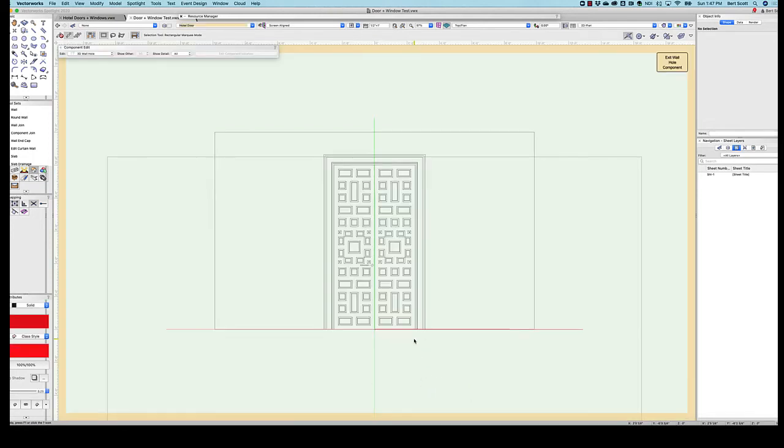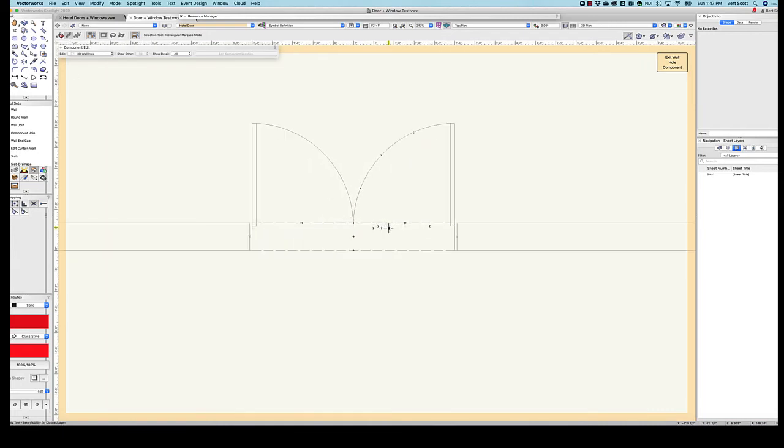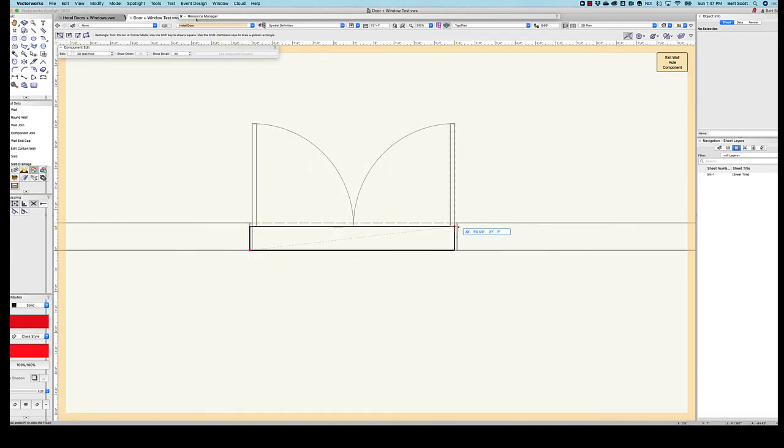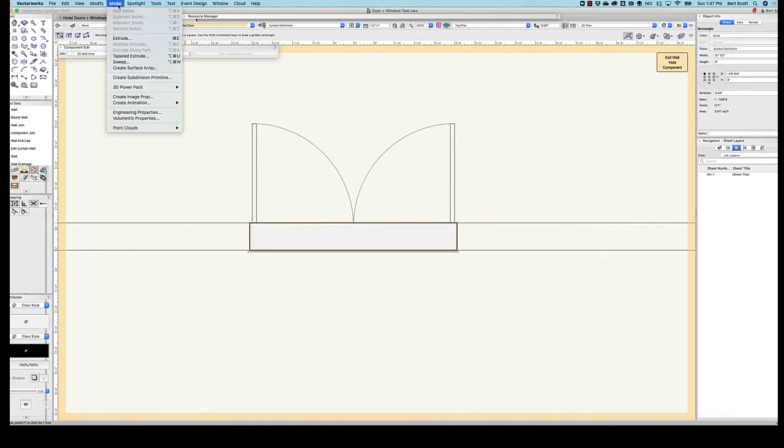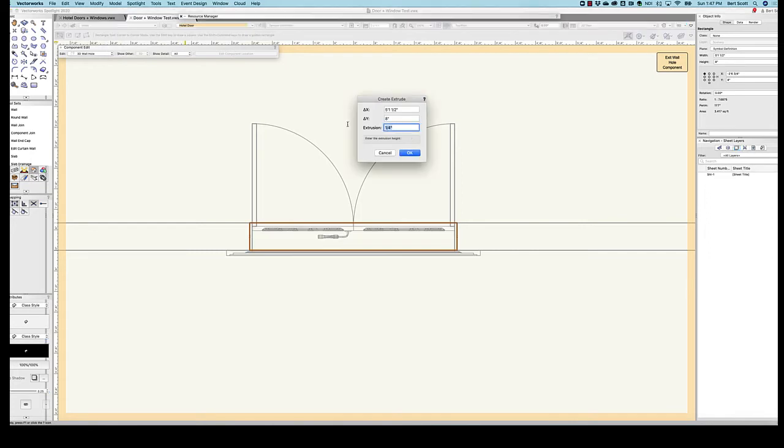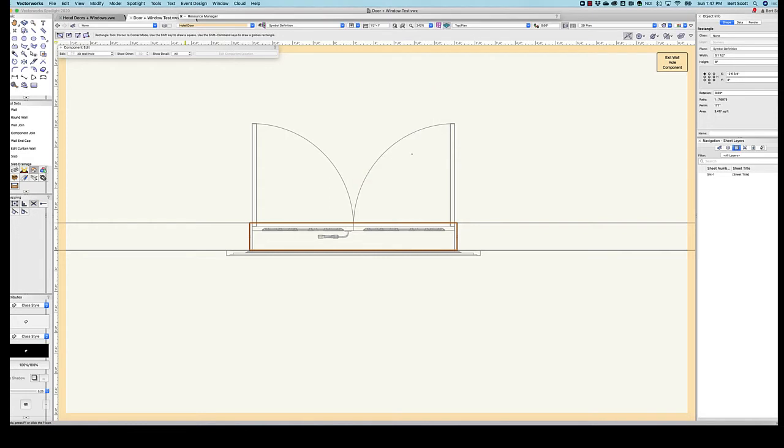So if we go to top and draw a rectangle and then extrude it at the height of the door, which is 10 feet, I think. And you can always edit this. Okay.